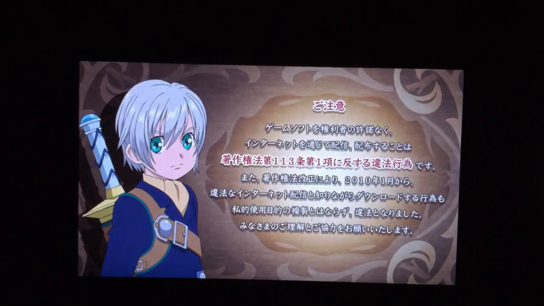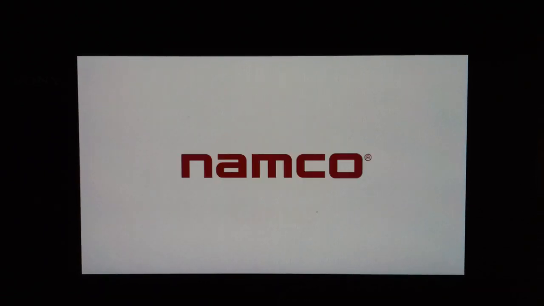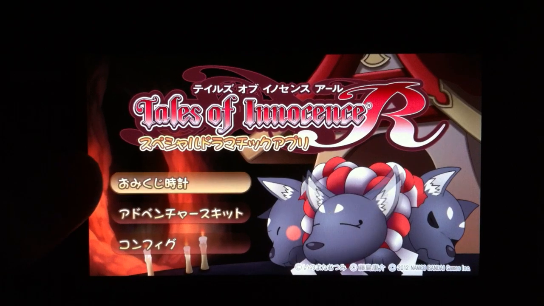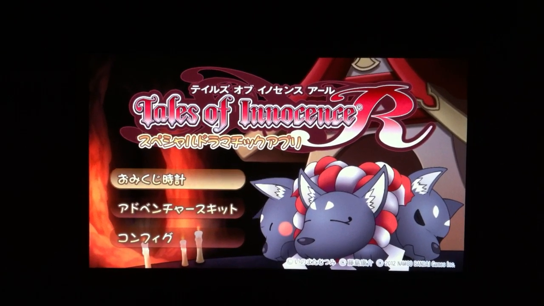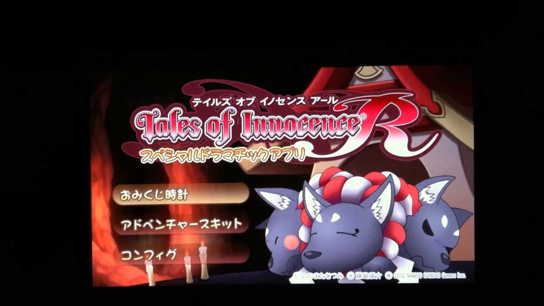It's a separate application you get. When I downloaded the game, I got a special code, put it on the PlayStation Network here, and we get this app. So there you go. You have what they call an Omikuji Clock. In Japan, Omikuji is kind of like your fortune. So it's a clock, and it tells you your daily fortune, basically.